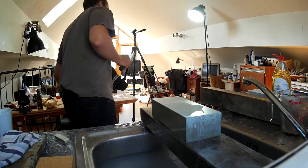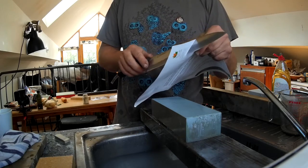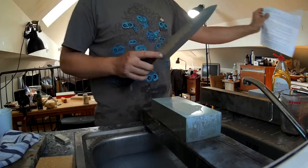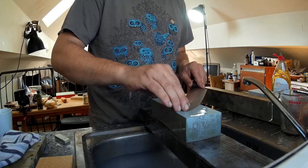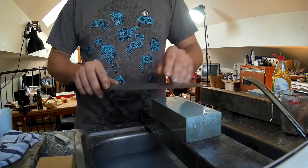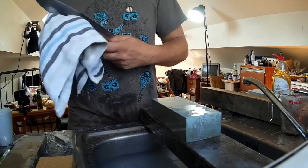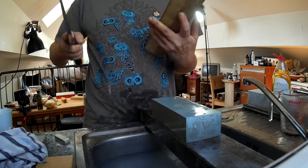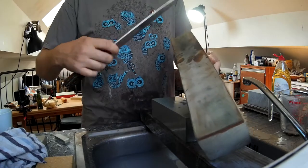Give it a good strop and then take a piece of paper — preferably something like an essential bill — and just check it from heel to tip for dead spots. I can feel that it's fine along the edge but a little bit dead at the tip. Since this is a fairly coarse stone, it's probably just a tiny trace of burr left on the tip. Take it through the wood again. You don't need to be very aggressive with your stropping.